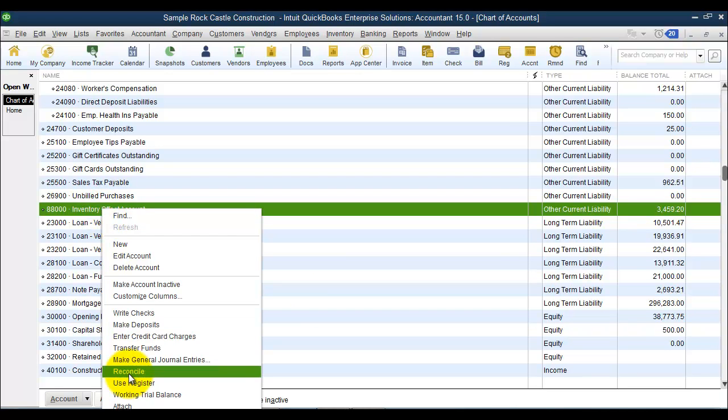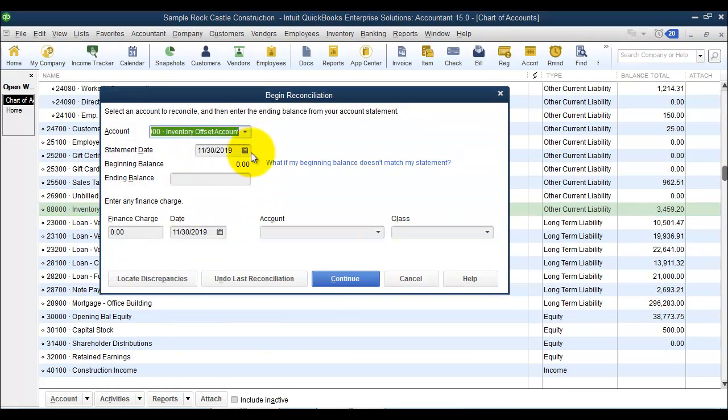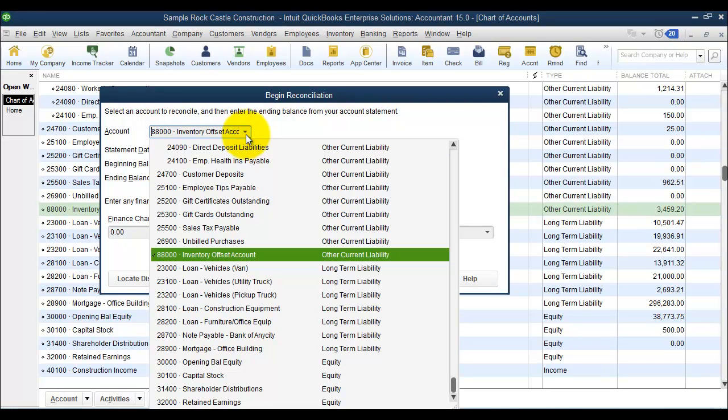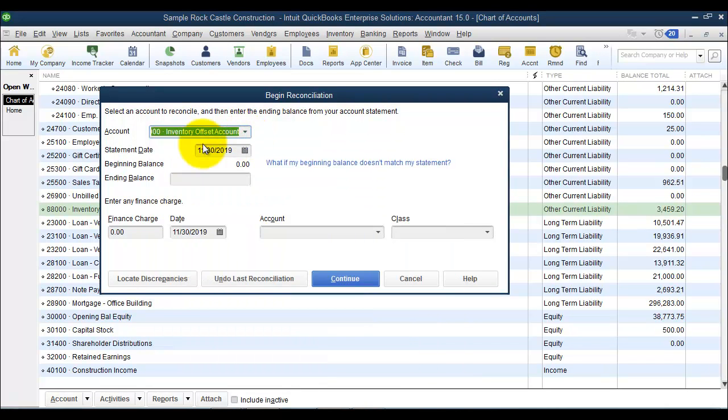So I'm going to right click and hit reconcile. Okay, so we're reconciling the 88,000 account, and you choose a statement date. Now the one thing about reconciliations, you can do these weekly, right? The purpose of doing them, not once a month, if you do it once a week or once every day even, in some of these big companies, the purpose of doing that is when you go back, if there's a discrepancy, when you look at the discrepancy report, it does the discrepancy based on the statement date.